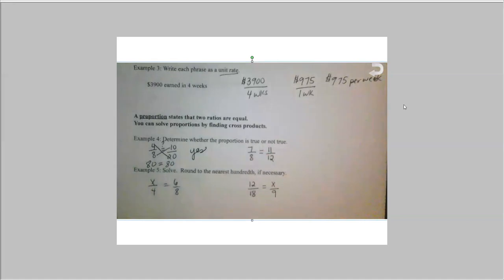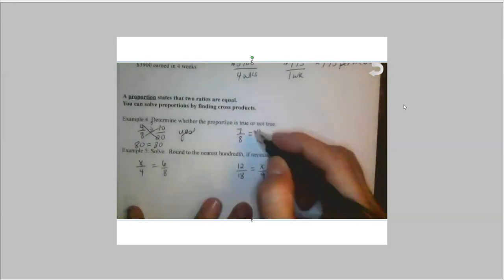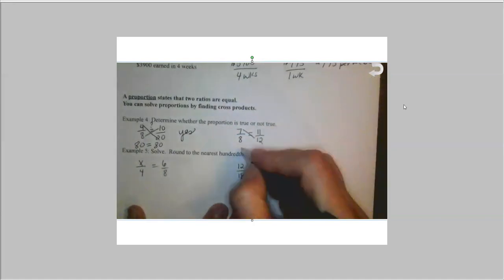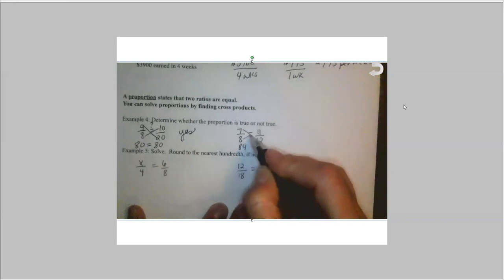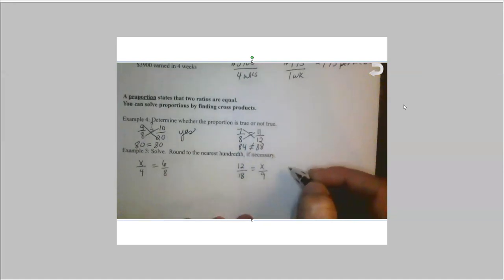You will probably have to justify that question on the apply. So are the 2 ratios proportional? Yes, they are. That's true. Why is that true? Because cross products are equal to each other. So let me do one more example like that. 7 times 12 is 84, but 8 times 11 is 88. See how these are not equal to each other? Cross products are not equal, so the ratios are not proportional. And that justification is because cross products are not equal to each other.